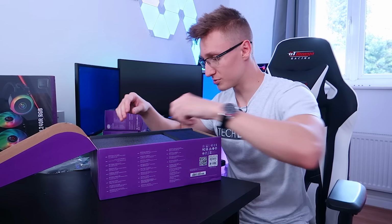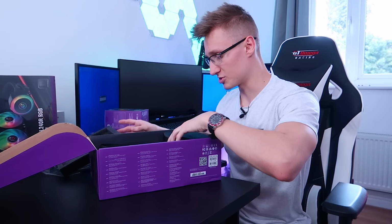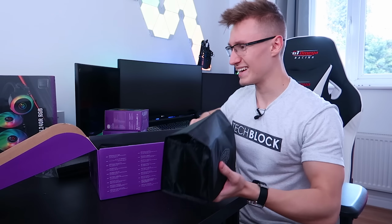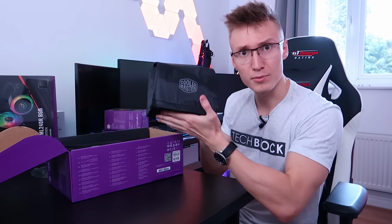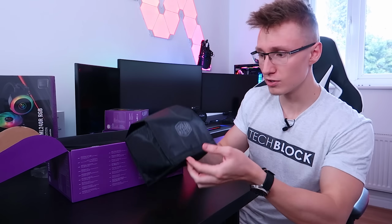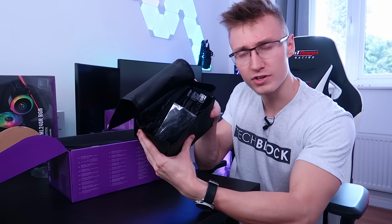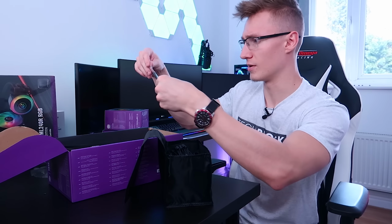But apart from that, what else we got here? Very well packaged power supply. Oh, all right. I do like when power supply companies do this nowadays, it's just real nice. All the cables come in a lovely bag. This one says Cooler Master. Very nice. Just Velcro strap. And you got all your cables in there. You can barely see them. So let me take them out.